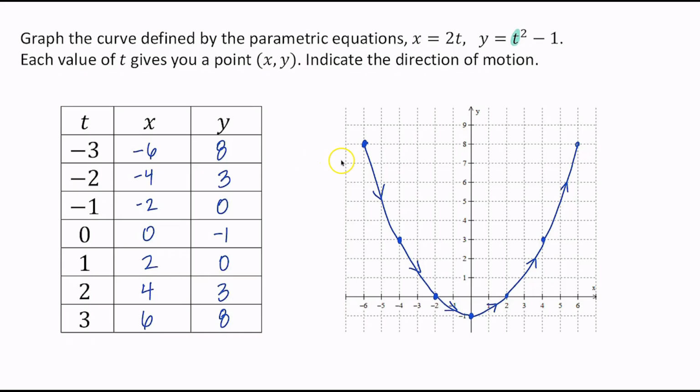All right, now, I just arbitrarily chose these t values from negative 3 to 3, but there was no restriction on the parameter t. So if I would have plugged in negative 4, negative 5, or 4 and 5, the motion would have continued. So in other words, it's going to be going down and then up on the other side. So this continues on and forms a parabola. So this set of parametric equations here forms a parabola.